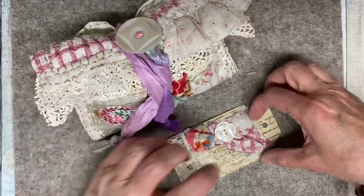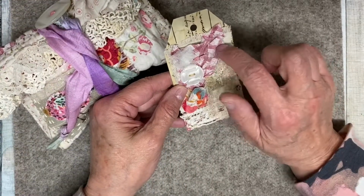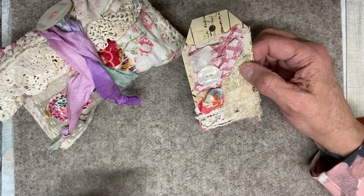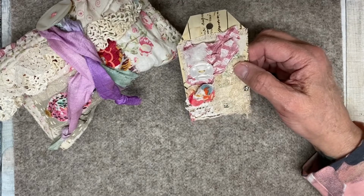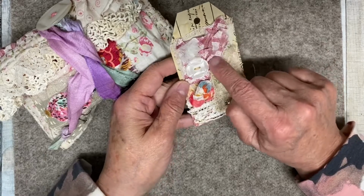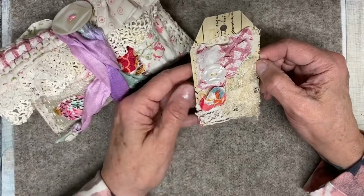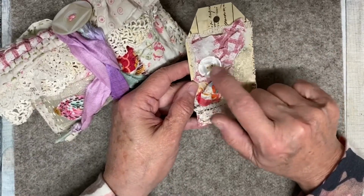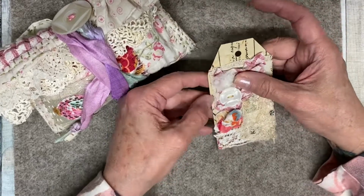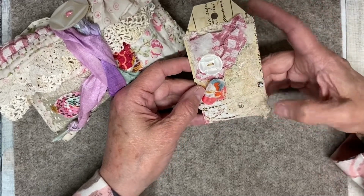I'm going to talk about that in a minute, but I don't usually talk about the tags. Lately, ever since Ann Brooks started these tags this year, I like to do these now and put them in with the snippet rolls. So it's just so fun. And this is part of that same quilt that was my mom's, which is what the little case is made out of. And it's a pearl button. I love the pearl buttons. You know that. I'm starting to get into glass buttons now too. And of course, I like the perfume buttons too. So I got to find some more perfume buttons because most of them I've used.